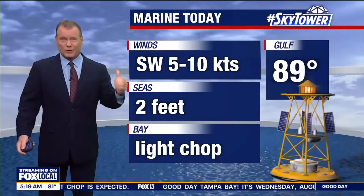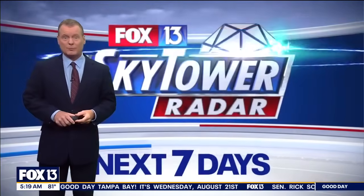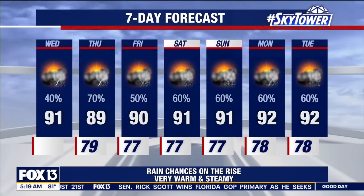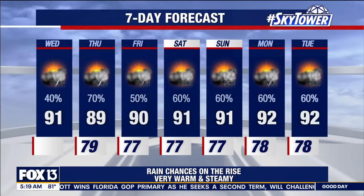Boaters, you've got a light chop today, but you've already looked at the radar — just be careful because of those little pop-up tropical downpours this morning. Don't want to get caught underneath one of those. Rain chance on Friday does drop back to 50-50, but then look at the weekend — at least both Saturday and Sunday, rain chance is 60 percent.